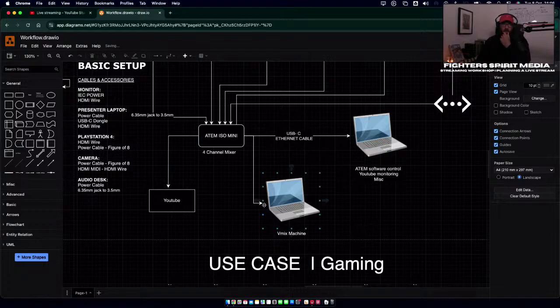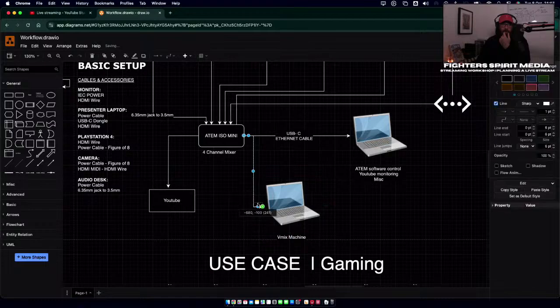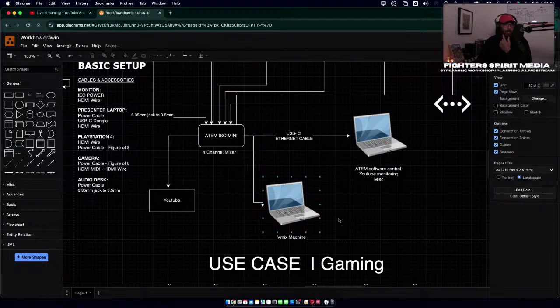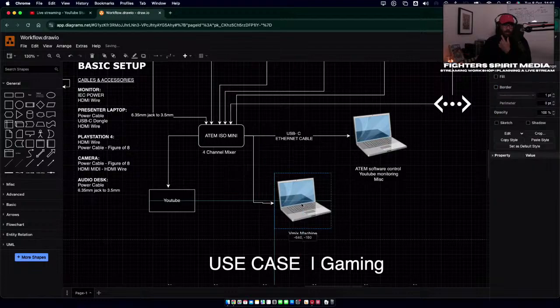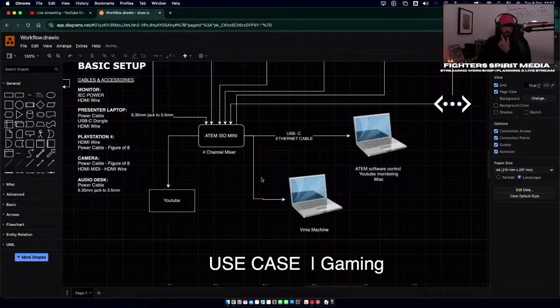I've seen a lot of really smart guys use Vmix to achieve some really high level streams, and it's an amazing tool, which is why we're using it. We like to get these lines straight, and I messed up again.